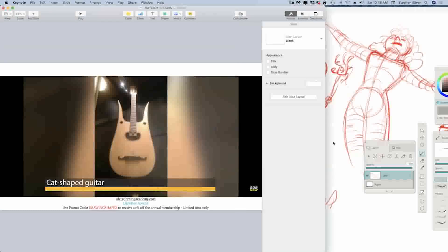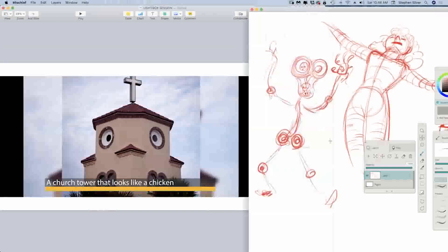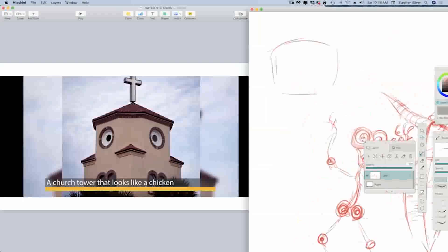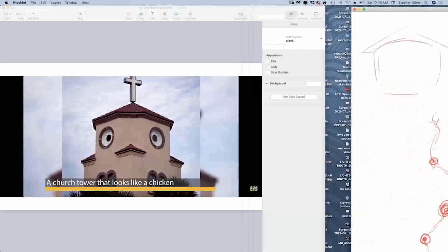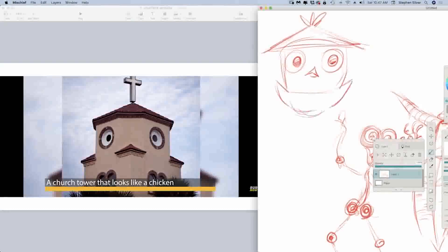I'm going to move to some harder stuff. I just want to show you these shapes before I get to the hardest stuff, because there are some really fun things happening here. Look at this one — maybe you're doing a preschool show or something. Something I talk a lot about in the Silver Drawing Academy is when you're designing show styles — things to analyze when you look at preschool shows is that they tend to have bigger eyes. So I want to incorporate that into my preschool show ideas. Maybe I have that, and then maybe there's a little chicken through here — I'm just playing around with this guy. Avoiding my golden section in my design, playing around with something like that, keeping it loose. I've got this guy's little legs through there. You can have the mouth open or closed, do whatever you like. I was just inspired by that design to draw something like that.